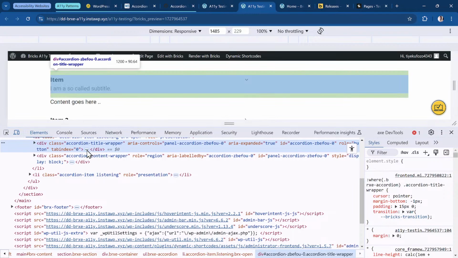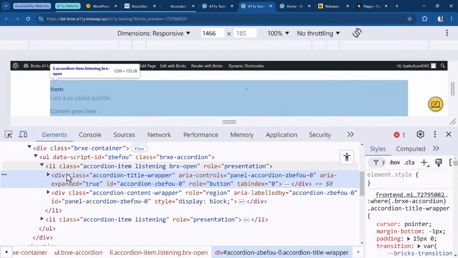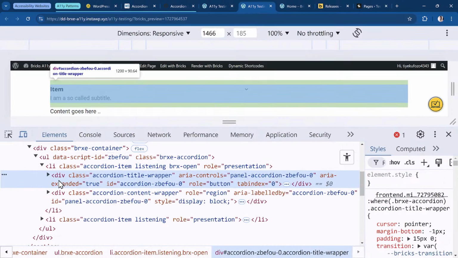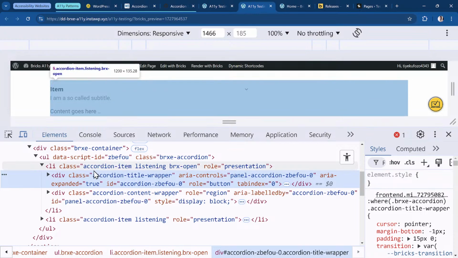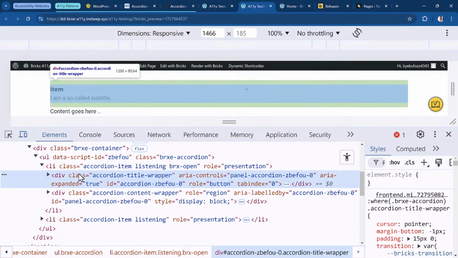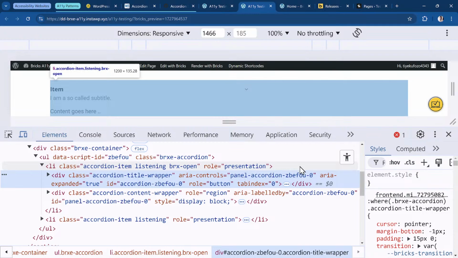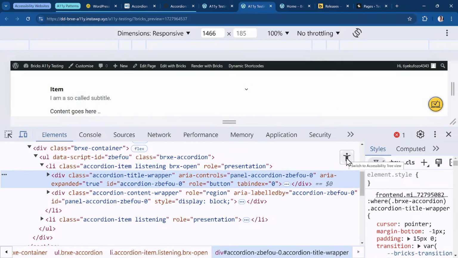And zoom in. Yeah, so definitely there are still problems with the structure already. Because let me go ahead and open the accessibility tree. That's an easier way to just see what's going on here. So I'll open the tree.